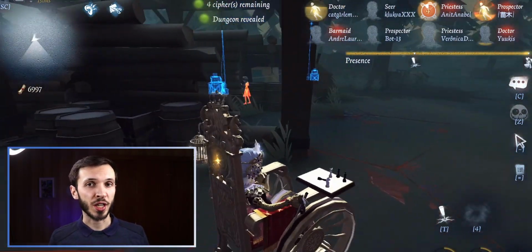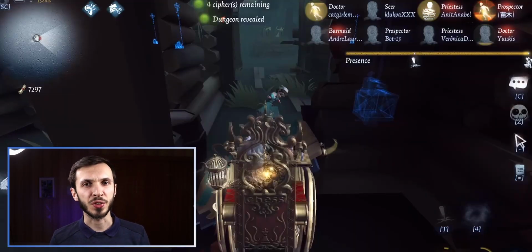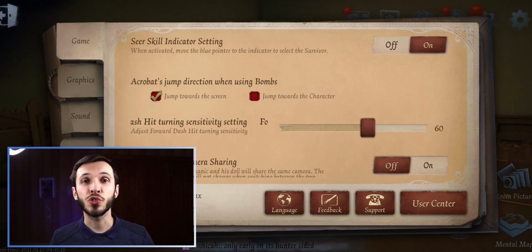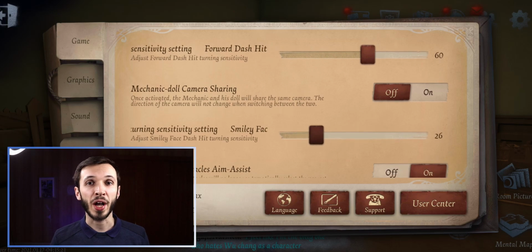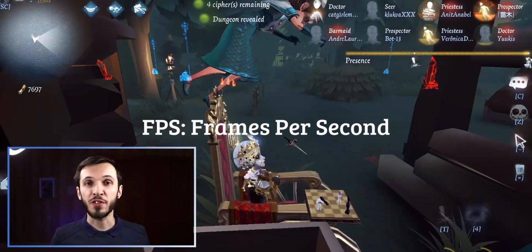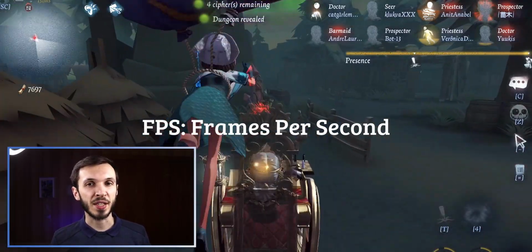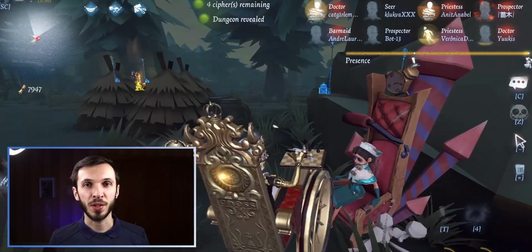Some other settings that you should have a look at include turning off aim assist if you're a hunter. I find it very difficult to use aim assist. Changing different sensitivities for hunters and also survivors that have different abilities where you need to be more accurate with them. And turning on high FPS mode if your device supports it. This will help you get a little bit more FPS. That may be the difference between you noticing an ability happening and being able to react to it sooner.